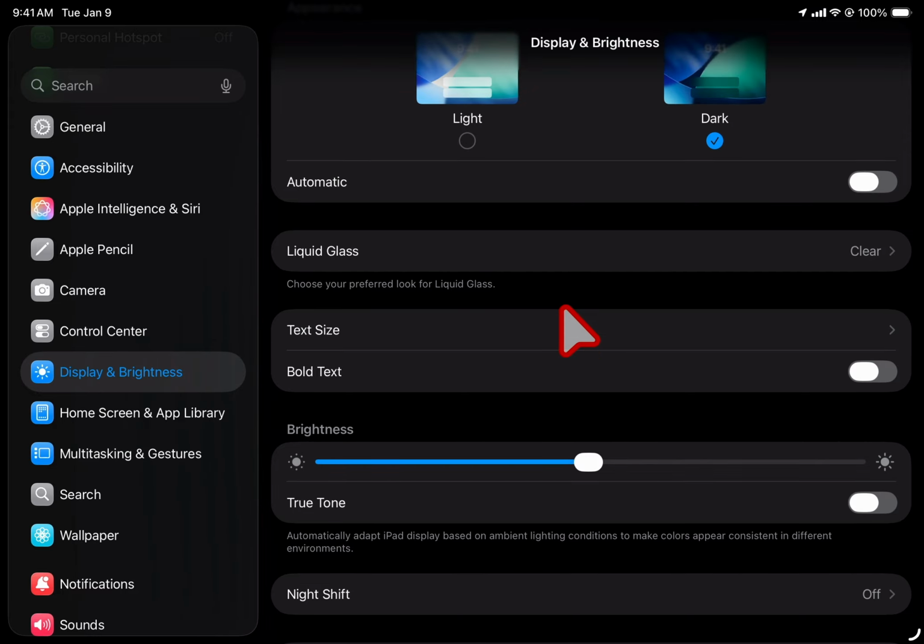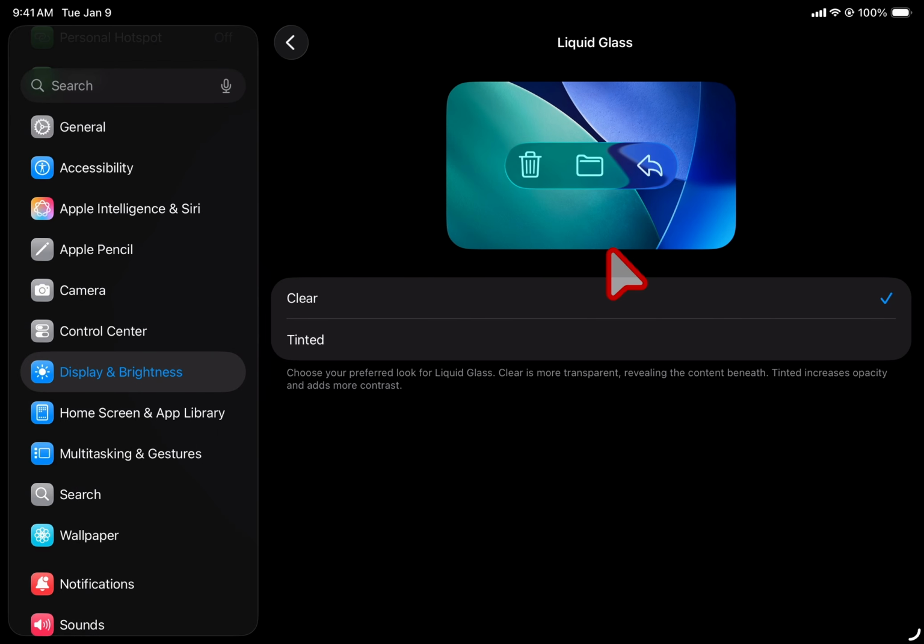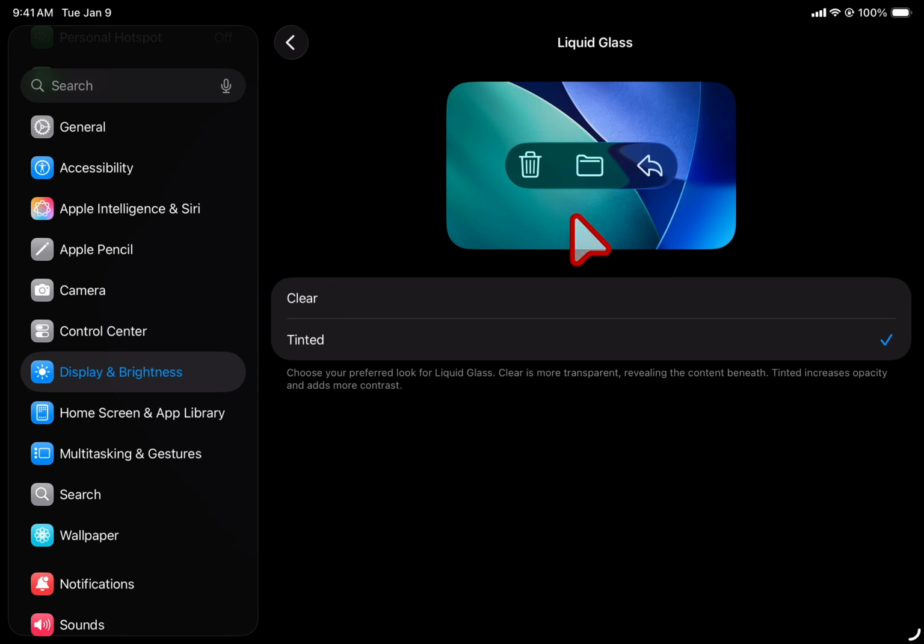Then, you'll see there's an option here that's called Liquid Glass. Liquid Glass is a display option for the iPad screen, where you can see a lot of transparency through the options. Right now mine is set to clear. That's why you can see there's a lot of transparency. If I now switch it to tinted, you'll see that the icons become a little more legible. Personally, I prefer this tinted mode, so I'll keep it that way for now.